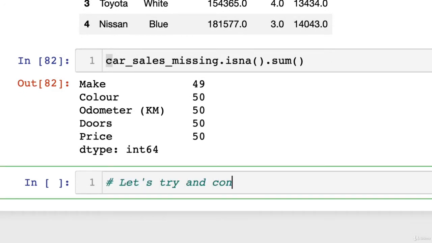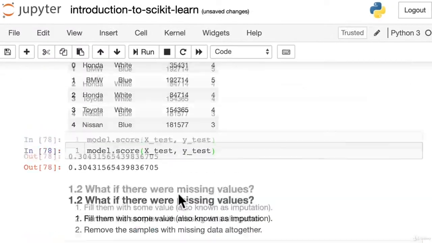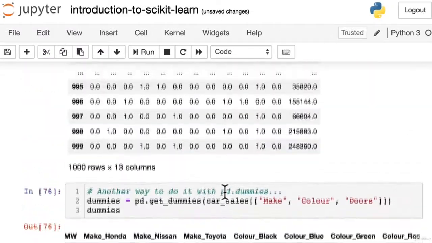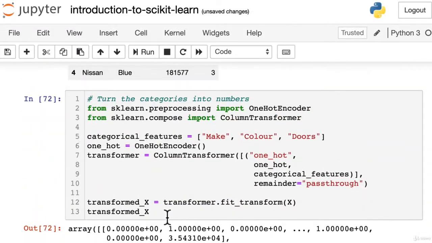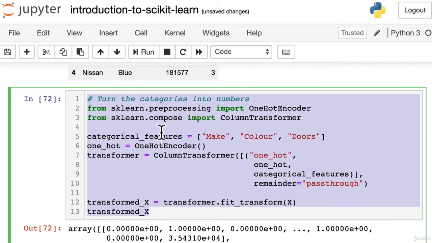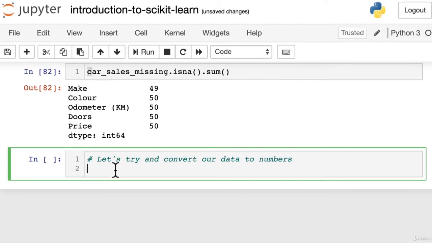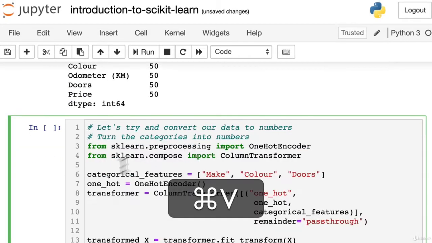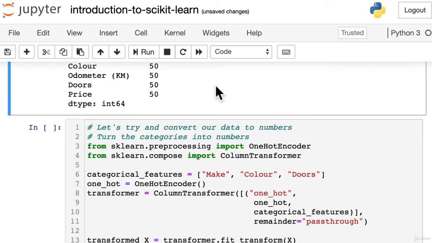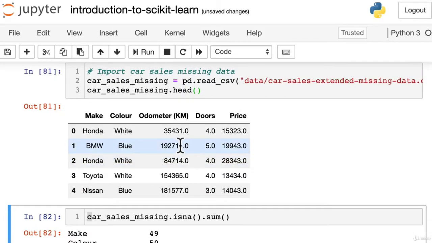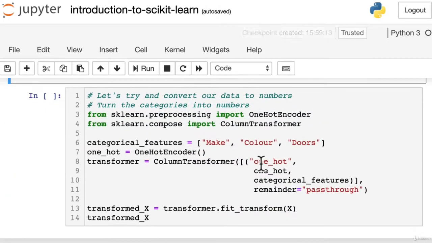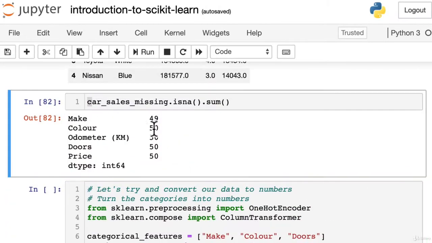All right, let's try and convert it to numbers. Let's try and convert just like we did in the previous video, data to numbers. What we might do is cheat a little here. We'll come up here to the code that we've got before. We're going to just copy this, and this is one of the only times I'll allow you to copy code, just to save a little bit of time. But first, I think what we might need to do is transform this, make it into X and y, because otherwise we're going to be using it on the wrong X. So let's do that.